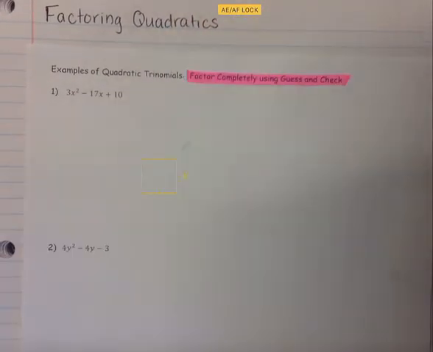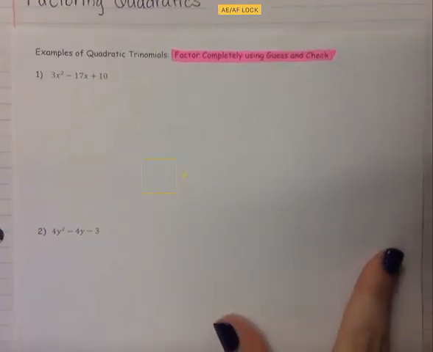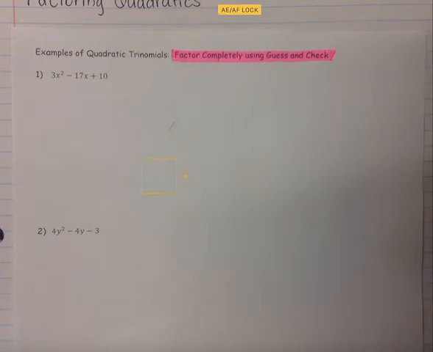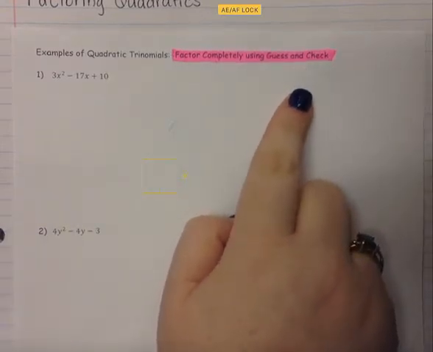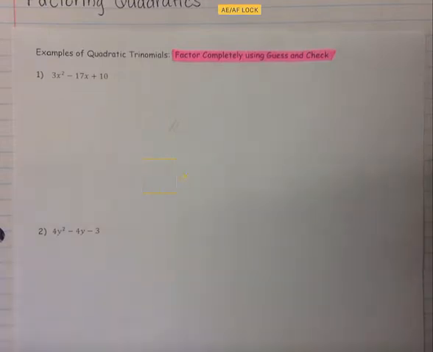There are other ways to factor trinomials, but I am focusing on guess and check. There are other methods such as the AC method. Some people might hear it as MACAB. Some people might do slide and divide. There are multiple ways, but I'm specifically going with guess and check. So using the steps from a previous video, I'm going to be following those 3 steps.